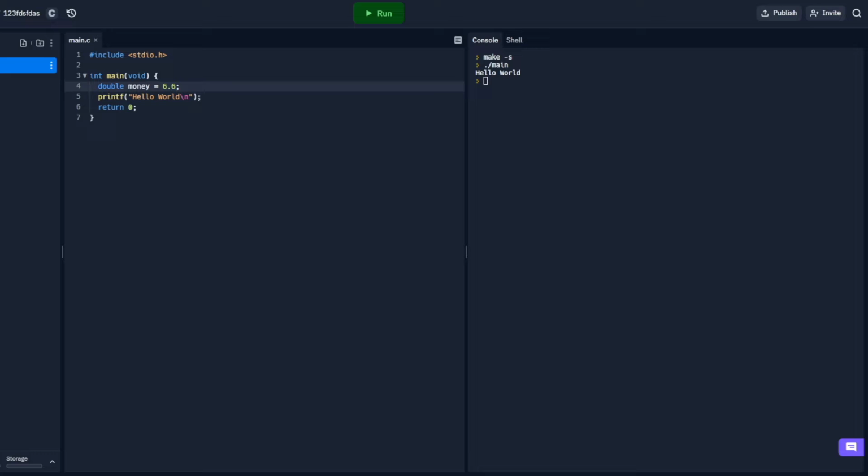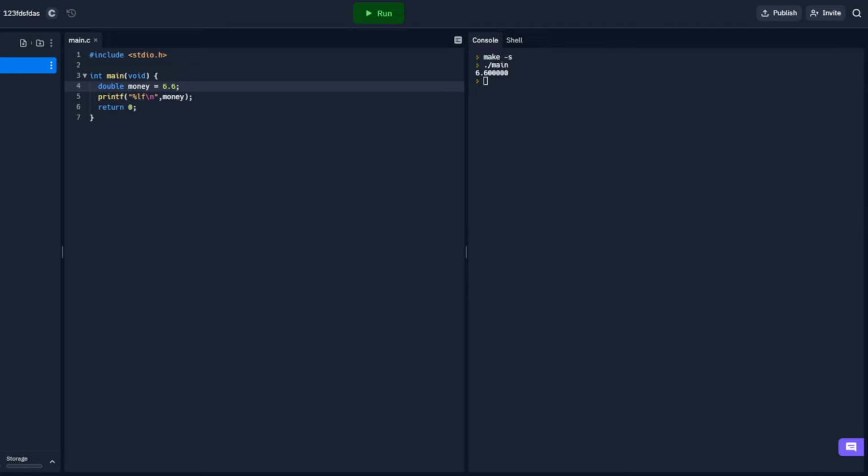So since my variable is double, I have to type %lf, and then you close the quote, comma, then the name of the variable. If you press run, you can see it prints 6.6 with a bunch of numbers at the end.